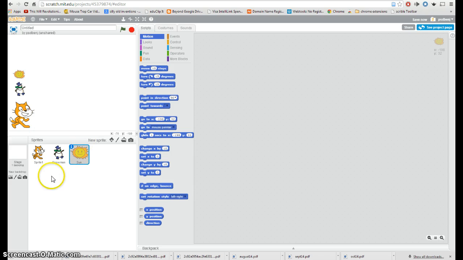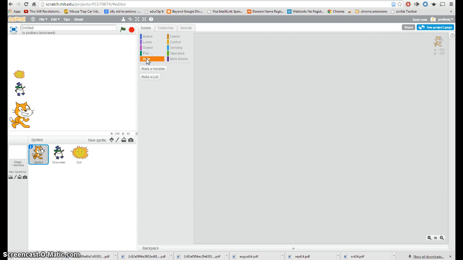All right, let's start by programming our host. So I'll click on my kitty cat, which you're welcome to change to if you'd like. And then I'm going to go to data. In the one that's installed on the desktop, it's called variables, but here it's called data, and we just want to make a variable. Again, right now we're just pulling out a sticky note, basically. And we're going to name this variable number one, num one. And that's just going to store a random number that we'll set in a minute.